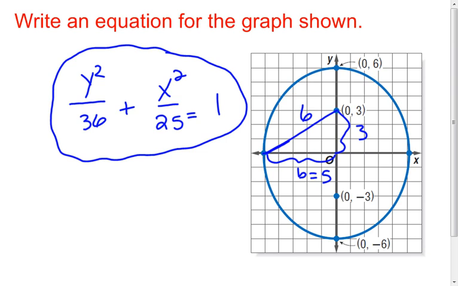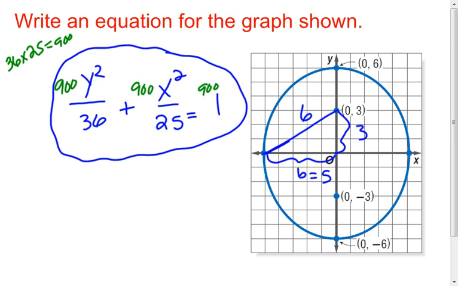I do want to tell you that sometimes you'll be given things not in standard form, and in your homework you're going to have to do a problem kind of like this where I want it in non-standard form. To do that, what I want you to do is to get rid of these fractions and get the x's and the y's on the left and your constants on the right, okay? So to do that, you want to know the common denominator between 36 and 25, and 36 times 25 is 900, just so you know. So I'm going to multiply everything through by 900.